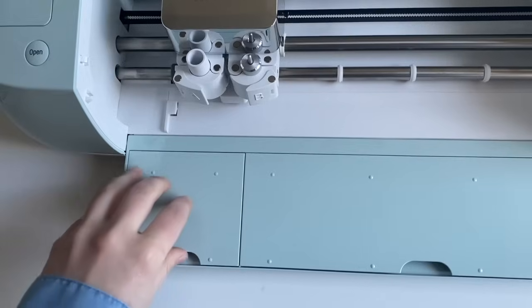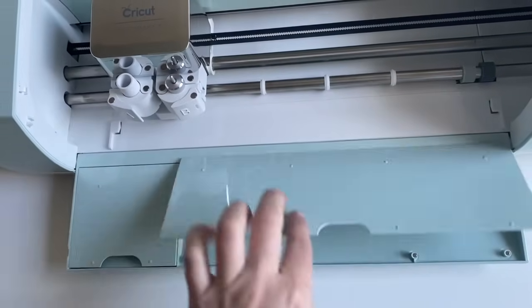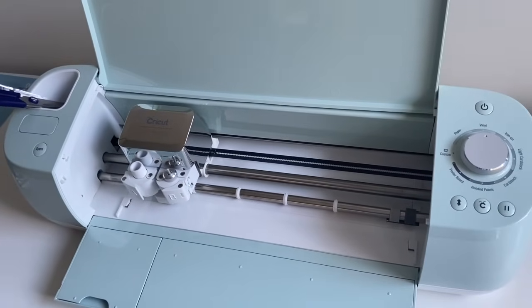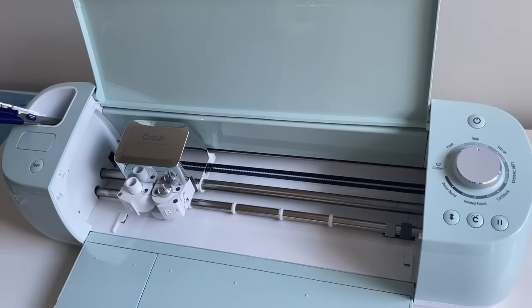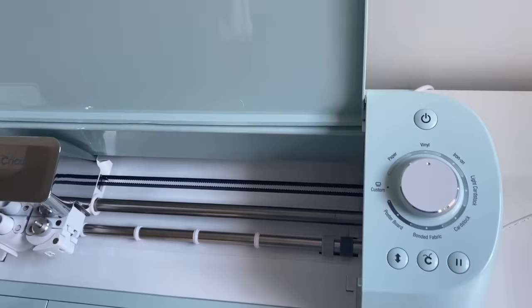You've also got some storage containers in here, which I've never used, but you can if you want to. And I'll find out later how to close the doors because I know that was one of the questions I had when I first got it. And it's really easy, but there's no instructions.